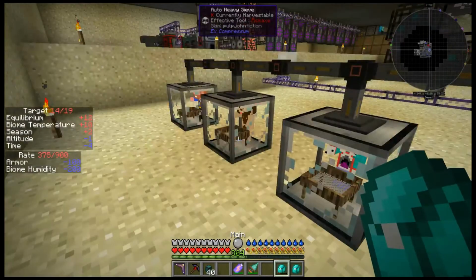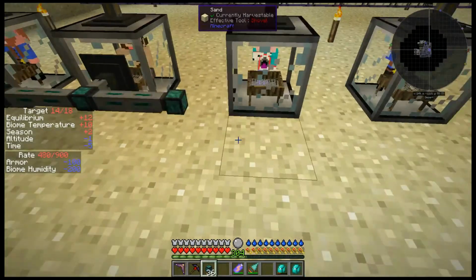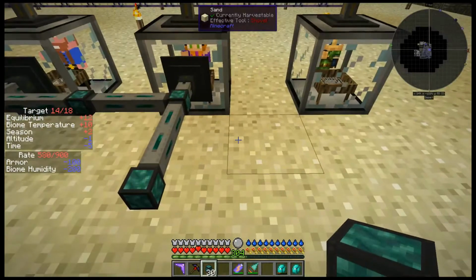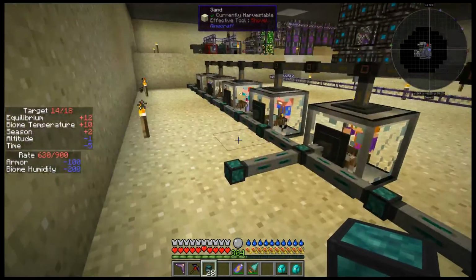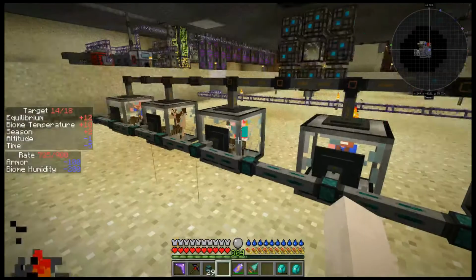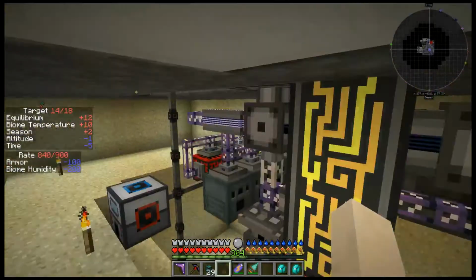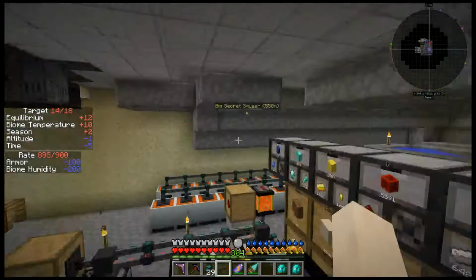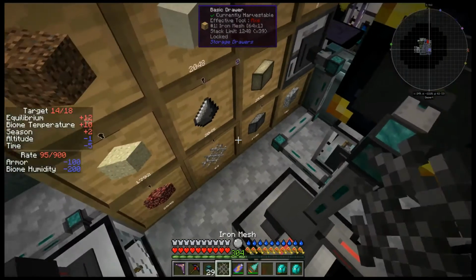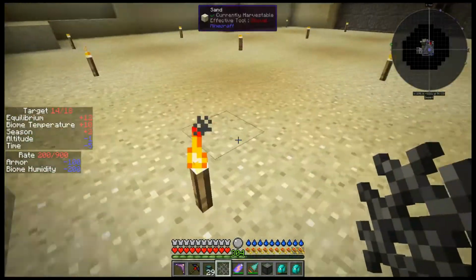So here's what I'm going to do. On this side, I'm going to input the mesh and the compressed gravel. So like this. Perfect. I'm going to set all of these to input, and I'm going to put a basic filter on each of them. So let's go upstairs and let's grab 1 mesh and 1 compressed gravel to set the filters properly. 1 mesh, 1 compressed gravel. Perfect. Let's go downstairs and we'll set all of these properly.